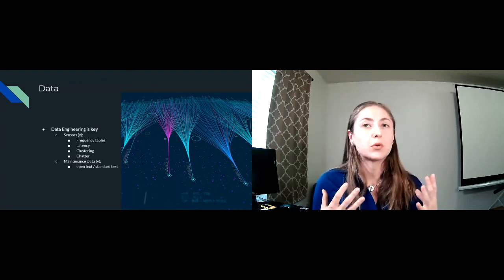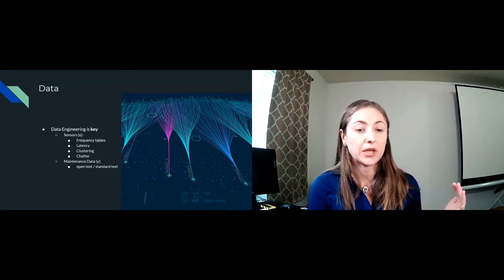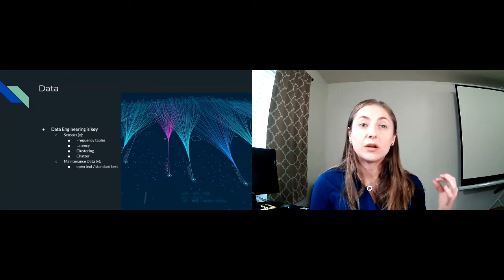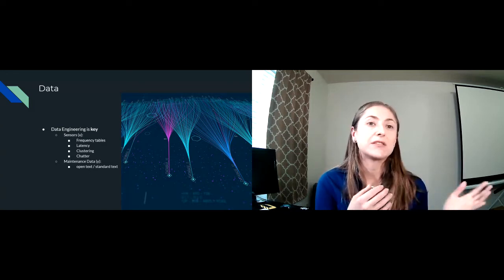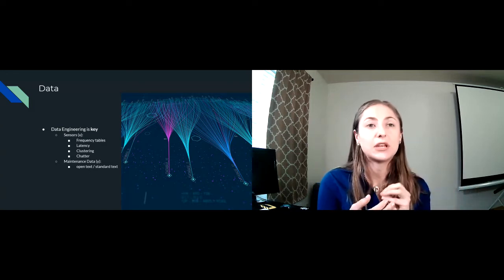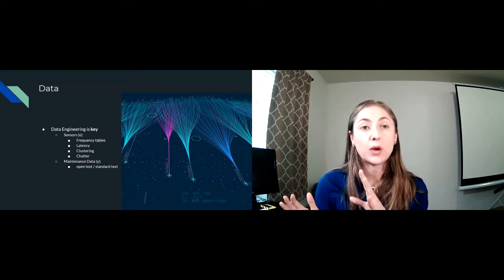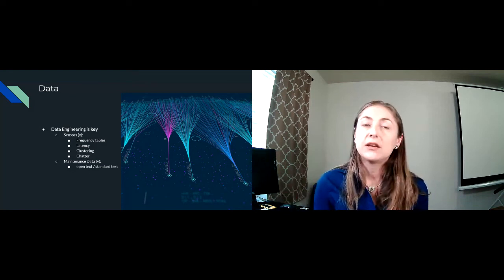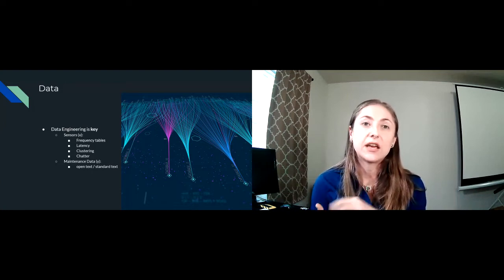is really overwhelming. And so a lot of the time you have to have a data engineer come in. Data engineering, when you are doing predictive maintenance, is key. Data engineering is when you take those raw files that are coming off of those sensors or those video feeds and you actually put it into a database in some sort of structured way or unstructured way. So that way a data scientist or an analyst can get at it and manipulate it and make it more meaningful.